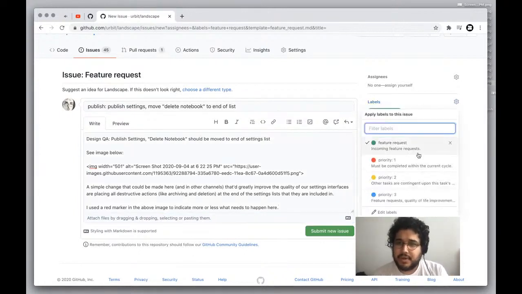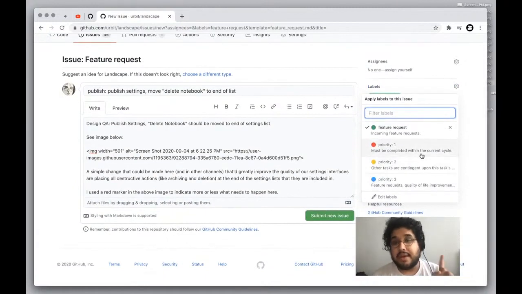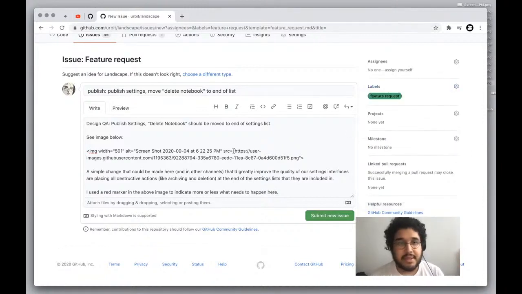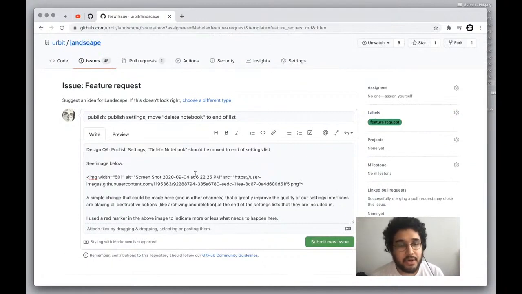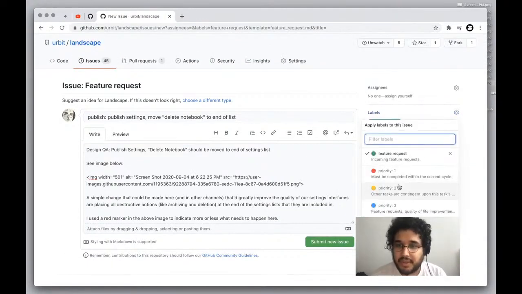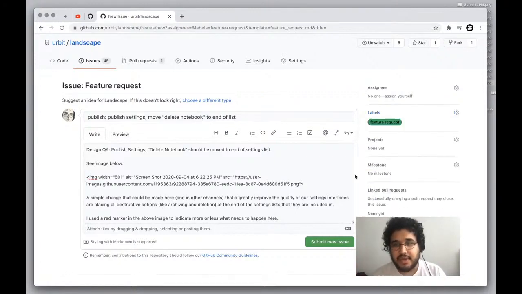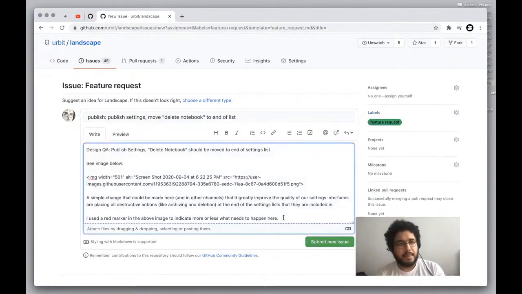Something I like to do is if there is a label, we actually have a priority system. In the actual Urbit repository, we do have labels for every single section of landscape that we would like to address, but that isn't in this repository at the current moment. This is all new, and we're still developing a prioritization system around this, so I don't need to do that just yet.